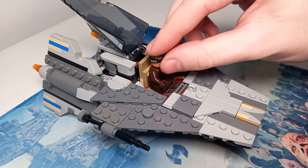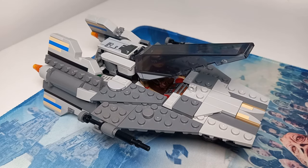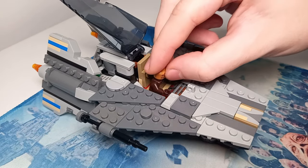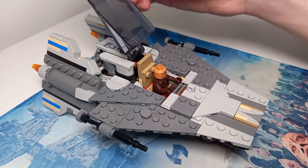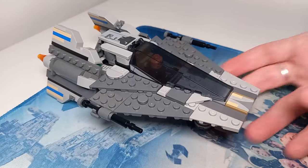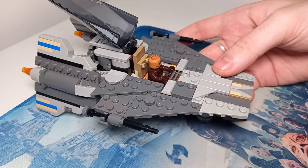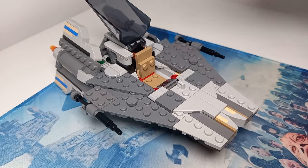There aren't many parts to build an A-Wing, so this was a real challenge — which is why it took me a couple of days. As you can see, there is no way of getting the pilot to fit with full headgear, so in order to fit him in this mock if you want to play around with it, I've removed his legs and his headgear. He can rest in there — he's not studded down but he doesn't wiggle around or rattle when you move the A-Wing. It isn't great for a kid's model, as this alternate build is a lot more fragile than the Pirate Snub Fighter.